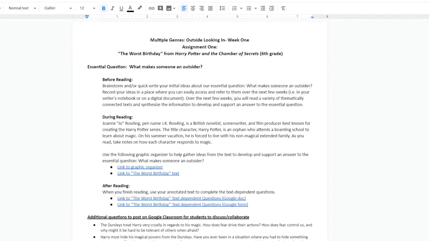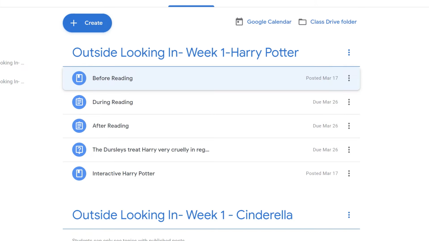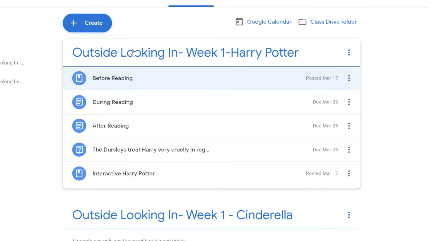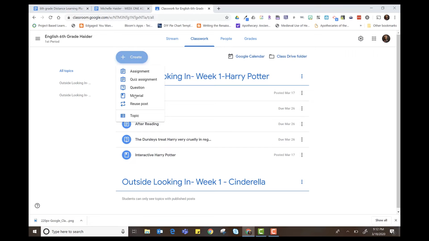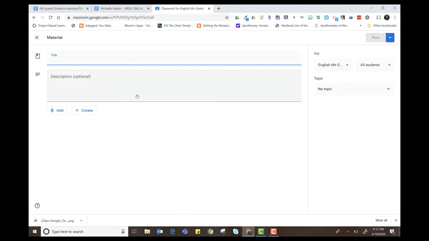So if I go back to my Google Classroom, I want to put something under my topic to give them those instructions, but it doesn't necessarily have to be an assignment where they turn something in. So I think I might choose material. If I choose create material, that gives me the option to add something for them just to read, or I could just give them a set of instructions. I can give that a title. If they had a document they needed to read, and that's simply all they were doing, taking notes on the side, I think I would use materials.